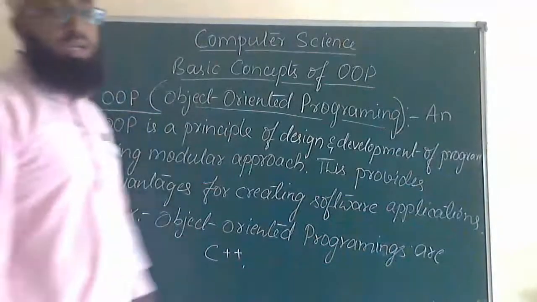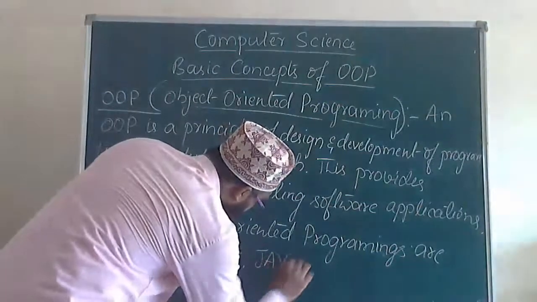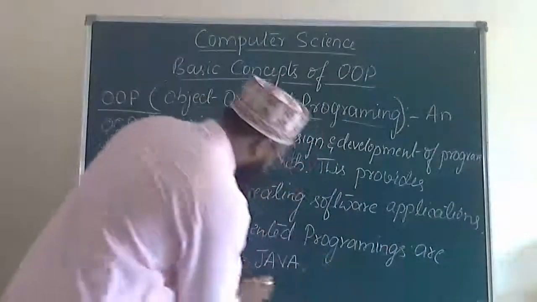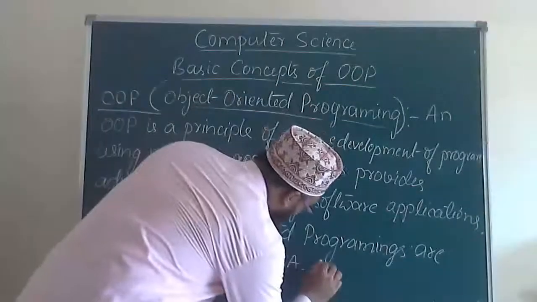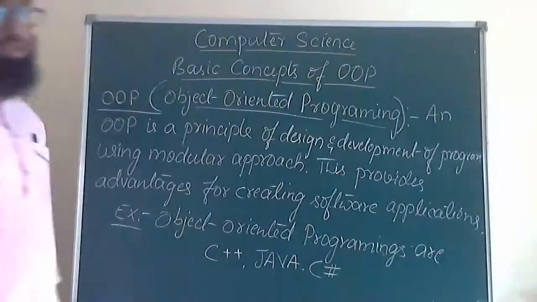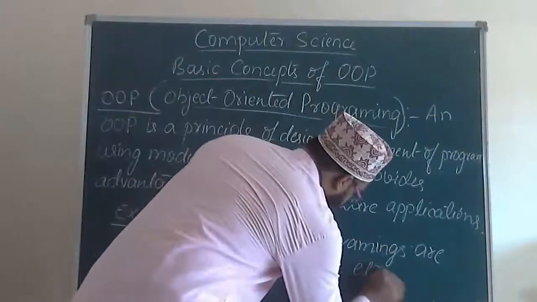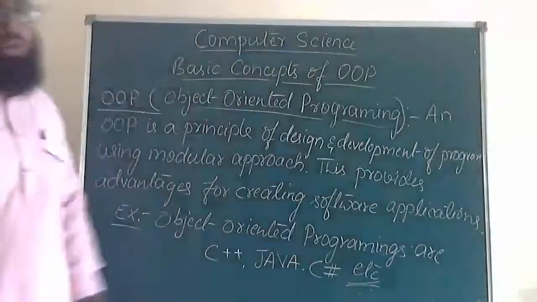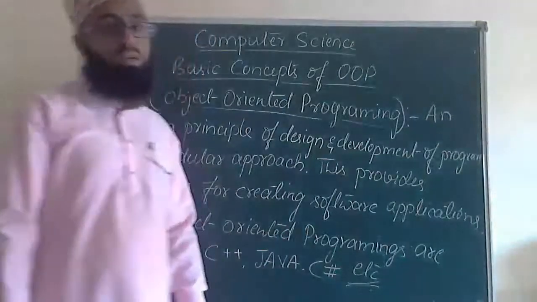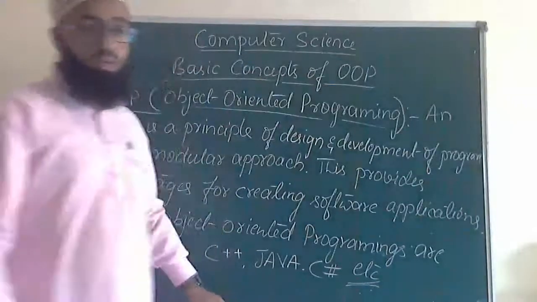This is also called as an object oriented program. The next one is Java. It is also called as an object oriented program. The third thing, same like C++ and Java, there is one more programming language called C#. This one is also called as object oriented programming, and many more, etc. Like this, many other programs are also there. They can be called as the object oriented programming. Hope you have understood regarding object oriented programming.